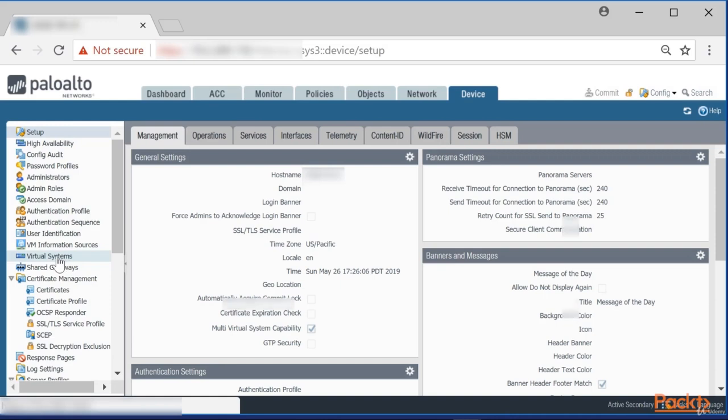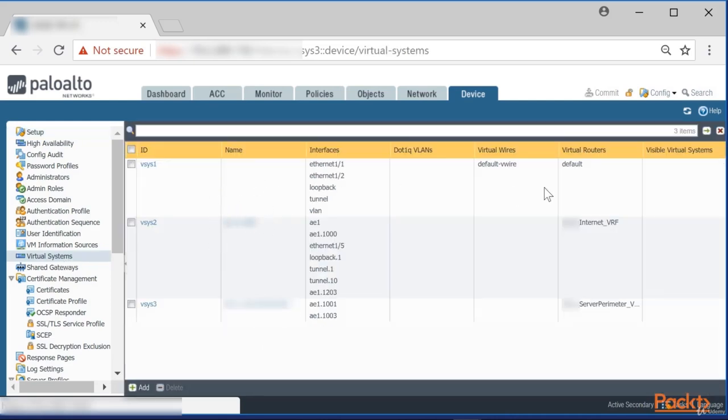Let me show you how that looks. This is a production firewall, so I'm going to be blocking some things out, but I'm going to show you that I have my default virtual system, and I've got virtual systems 2 and 3. Inside here, I can allocate the interfaces that will be related to each virtual system. If you see AE, those are link aggregation interfaces, or LACP or port channel interfaces. I grabbed two physical interfaces and created an AE interface, or a group. This is allocated to virtual system 2. And then for virtual system 3, I've got a couple of other ports as well.